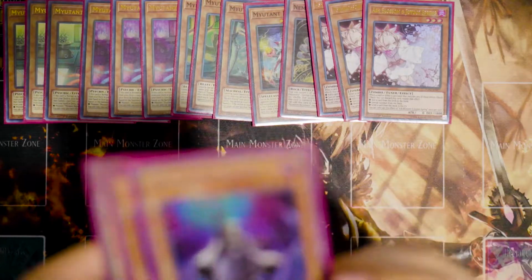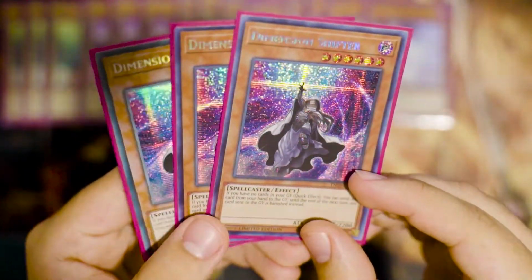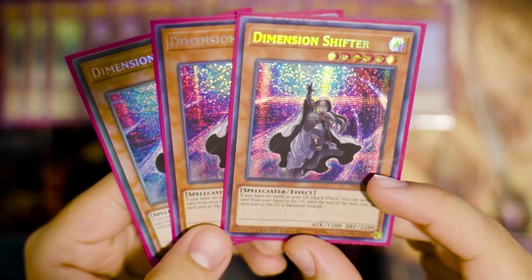Probably, actually, the best hand trap, in my opinion, in the current game. Next we have Dimension Shifter. This guy wrecks things, especially if you rely on the graveyard a lot.